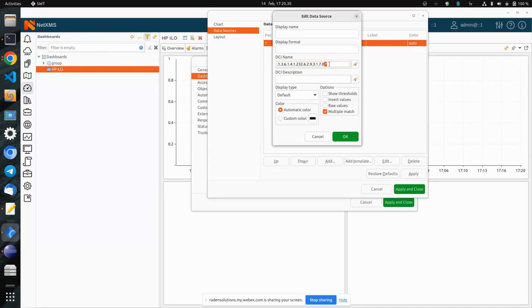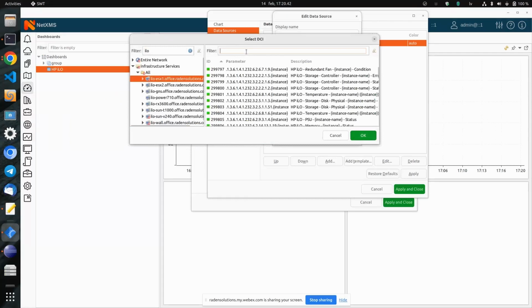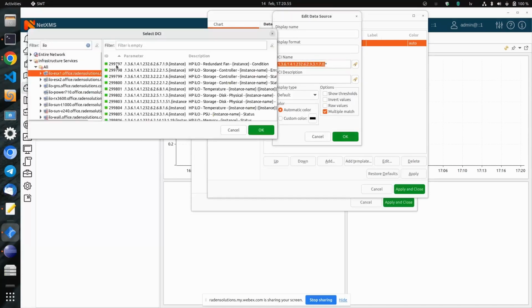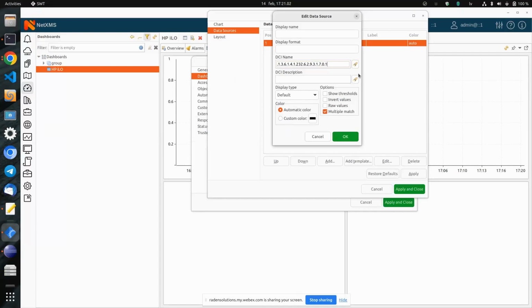And as you can see, here is the star. So in my case, I am using, I think it was power consumption, I think. Oh, we can search like this. Okay. Oh, yes, consumption. If I will select consumption, it will put .1, and it will try to find exactly this one, DCI.